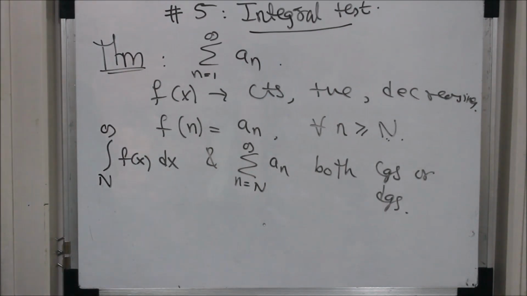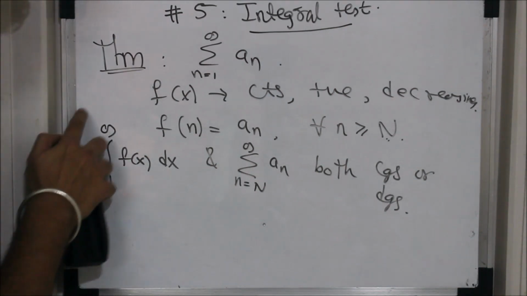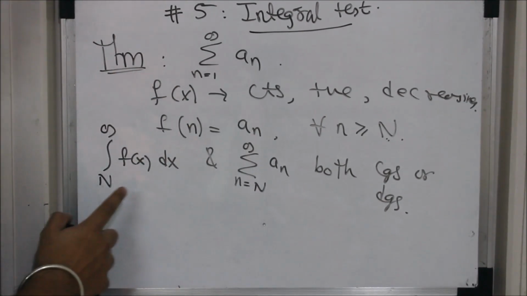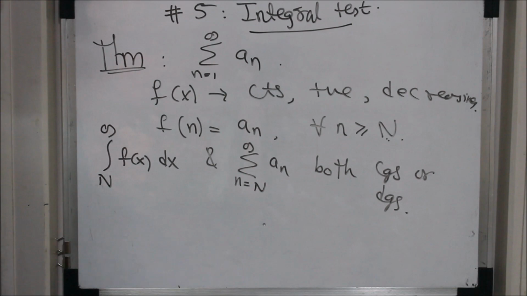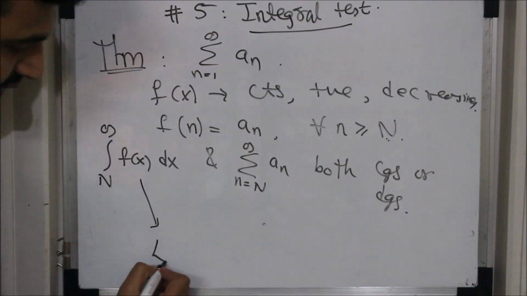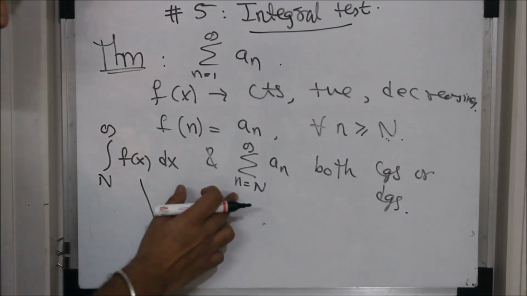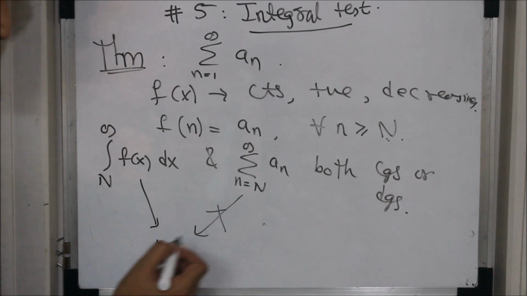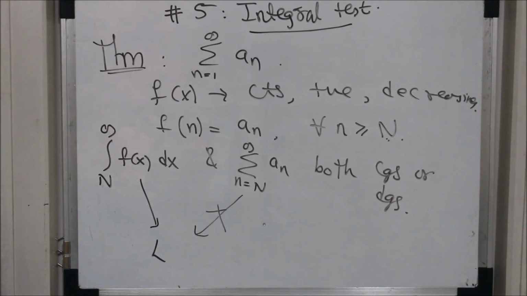One more point to take care of is, if this integral is convergent, by this test the series also is convergent, but it does not say that they both converge to the same number. Like suppose this integral is converging to a number L, so I know that this is also a convergent series, but there is no guarantee that this will also converge to the same number. So it only tells us about the nature of the series, it doesn't tell at which number it converges. So that's one point to take care of. So this is integral test.